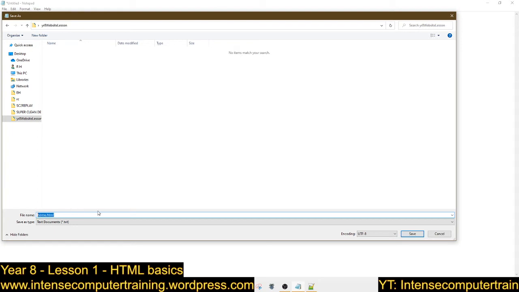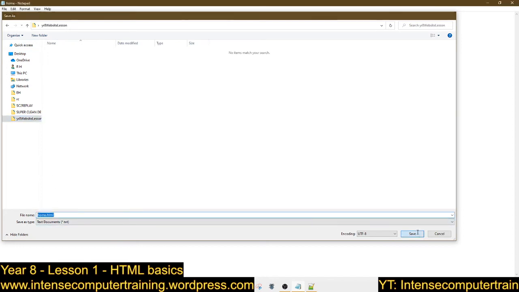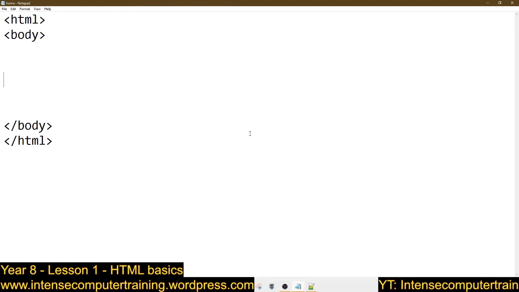home.html. I'm being really slow with this because people just don't do it, as I've seen in lessons for 12 years of this. People just don't do it right, and everybody gets mad because they've done something wrong, and then they complain that it's exactly the same, but it's not exactly the same. So I'm saving to my desktop. I'm saving into my folder I've just created, and I'm calling it home.html. I'm just going to save, and nothing seems to happen when you've done that until you do this.